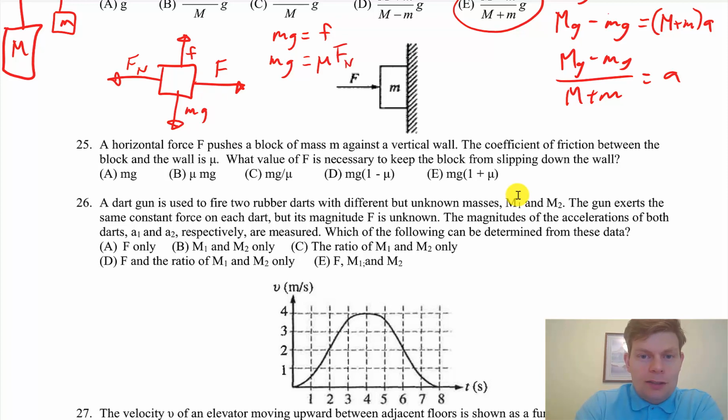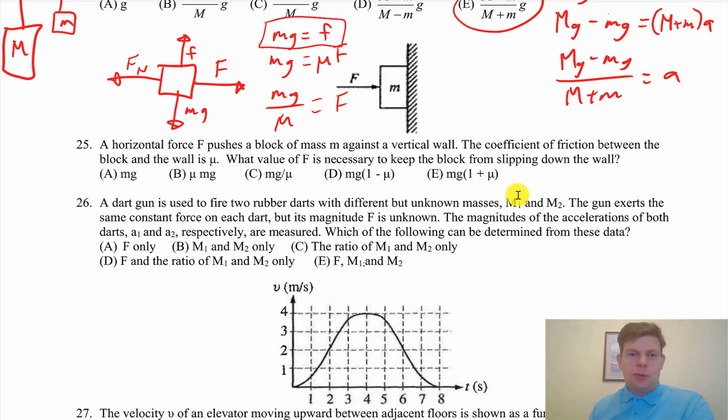But Fn is just F. It's equal and opposite to F. They're canceling each other. So what are we trying to solve for? We're trying to solve for f, so it's just going to be mg over your coefficient. And if you free body diagram and just start with your up equals down, your gravity equals your force of friction, it sort of follows, and the fact that your normal force is equal to the applied force.